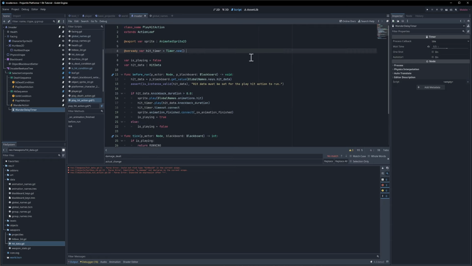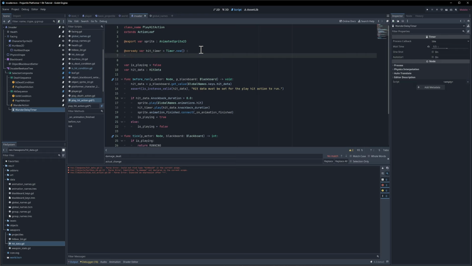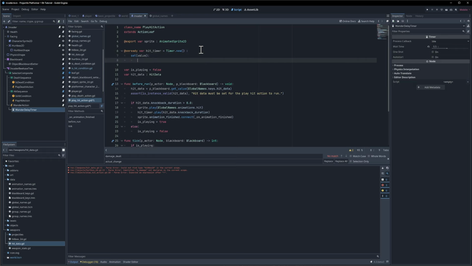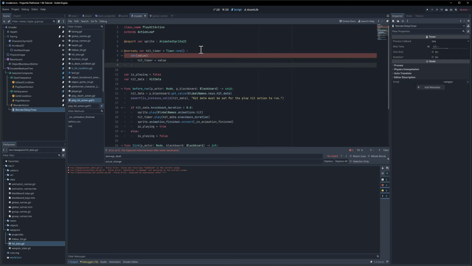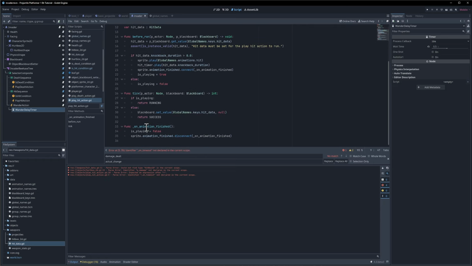Let's do that up here rather than in the before run. So we have the hit timer. When this gets set to our value on loading, then the hit timer is going to equal the value, and we want to do hit_timer.timeout.connect, and we'll say on_timeout. Okay, and we'll create that function at the bottom, or really, let's just rename this to be on_timeout.